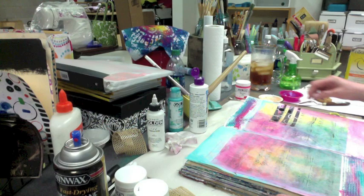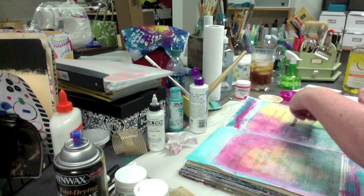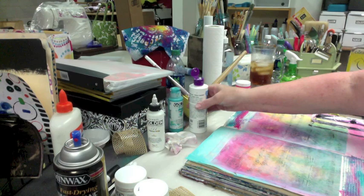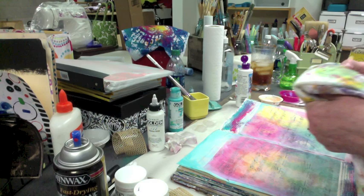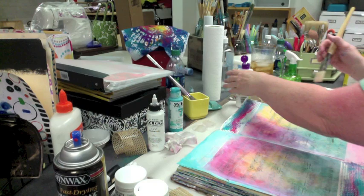Okay, let's try this. I'm liking that a little bit better already. All right, let's try that. What the hay? Where was my glue brush? It'd be a little bit too big and too wet, but I'm going to soak some of it up in my Inky Binky. Let's get it a little bit dry, and just do a little bit of eyeball in there.